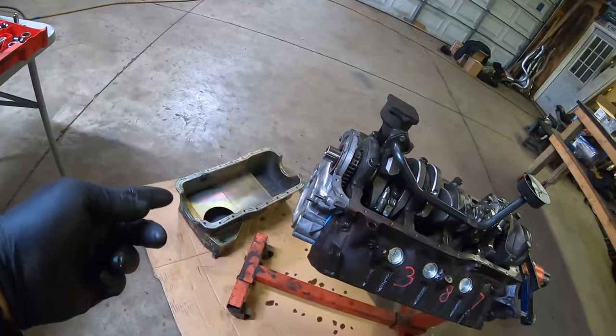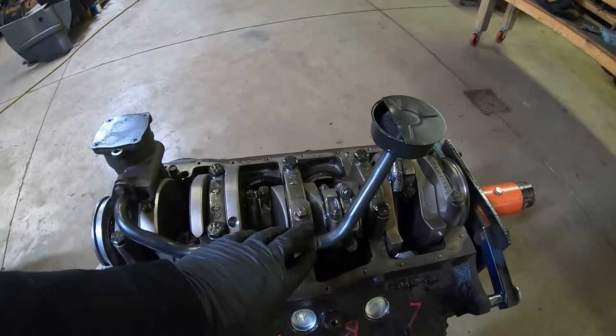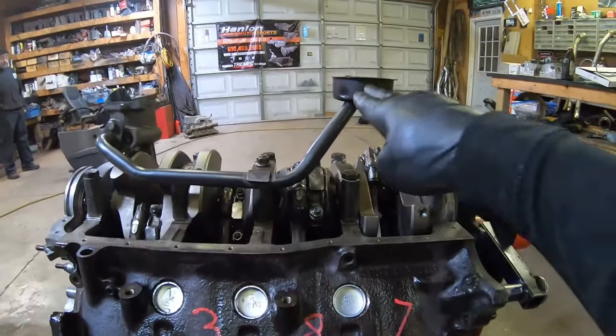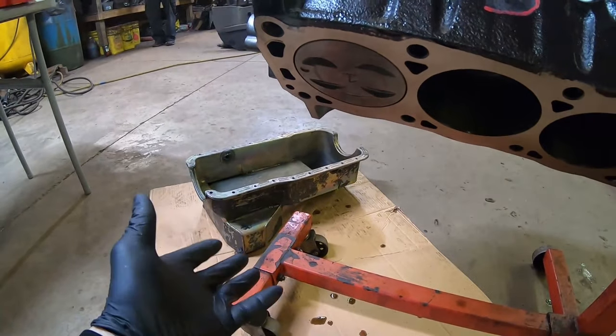The pickup tube that we apparently ran with this road race pan was a stock style, but the bracket was modified. So what we wanted to do was we measured our pickup to be about 1 3/8 off the bottom of the pan. That way it's not running too tight.